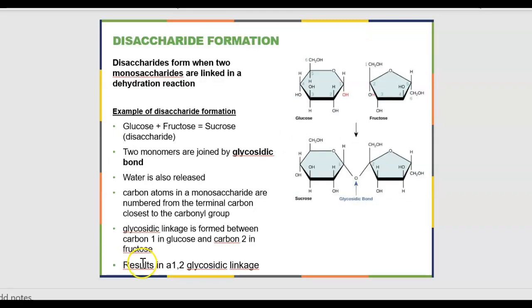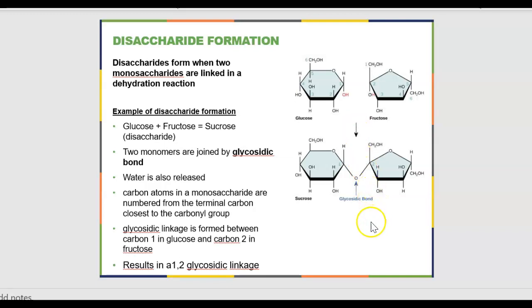So these are disaccharides, which are formed when two monosaccharides are linked together. And as they link together, we kick out that water molecule. So you can see the part that becomes the water molecule is highlighted in red on these two individual monosaccharides above, glucose and fructose. And when they combine by dehydration synthesis, they are forming a covalent bond, and that bond has a special name.